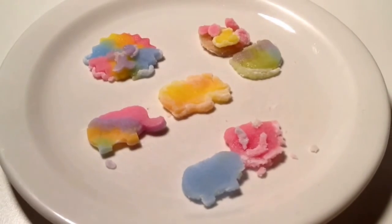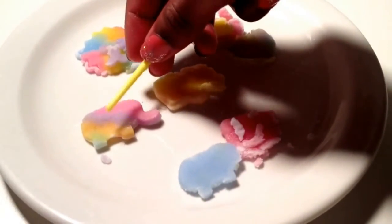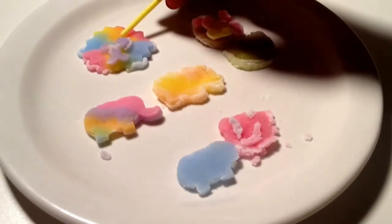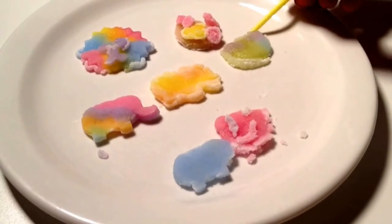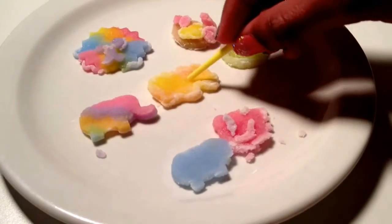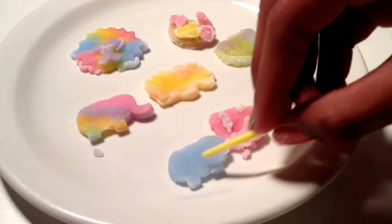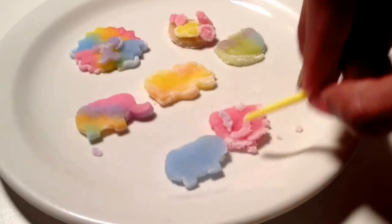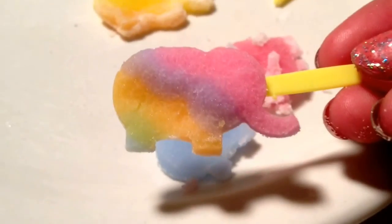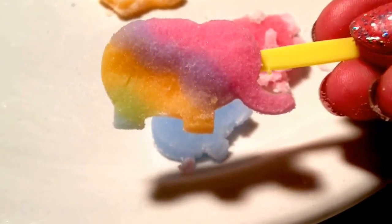We finished creating all the designs. The elephant, the lion, the crazy bear, the bear head, the other elephant, and then the elephant with no head, and then the bear head. I think this elephant was the best.